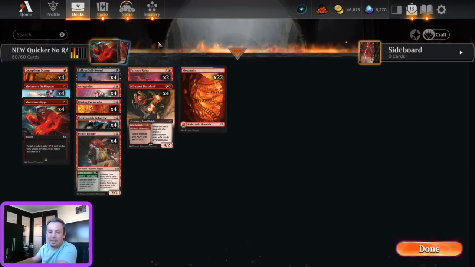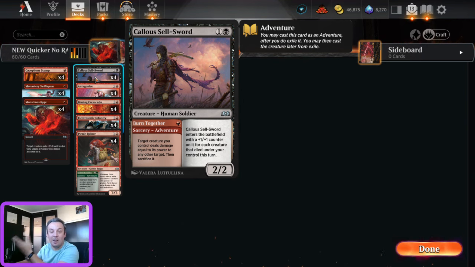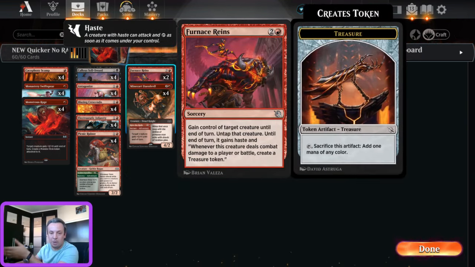Furnace Reins, because we can steal their things with 3 mana. Then this card, we're playing this over the other steal effects, because watch this. 3 mana, you steal their thing, you hit. This card has an ability: whenever the creature hits the opponent, you get a treasure token. That treasure token is enough on its own to do the fling. So then we can sacrifice their creature we stole without using any more mana, just the treasure that we created, and fling it at their face.